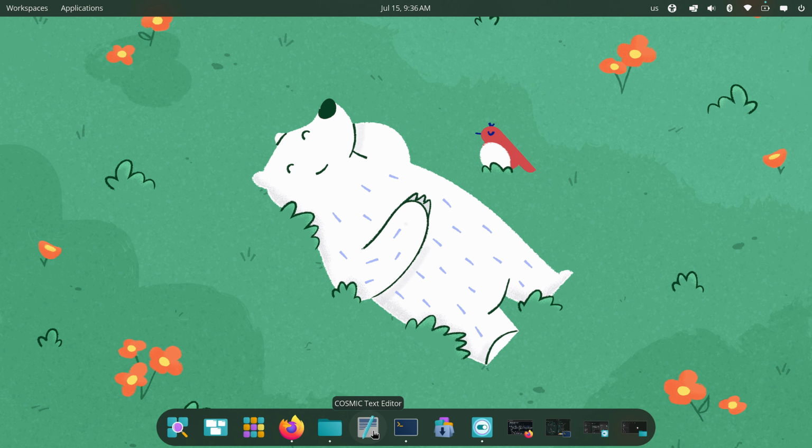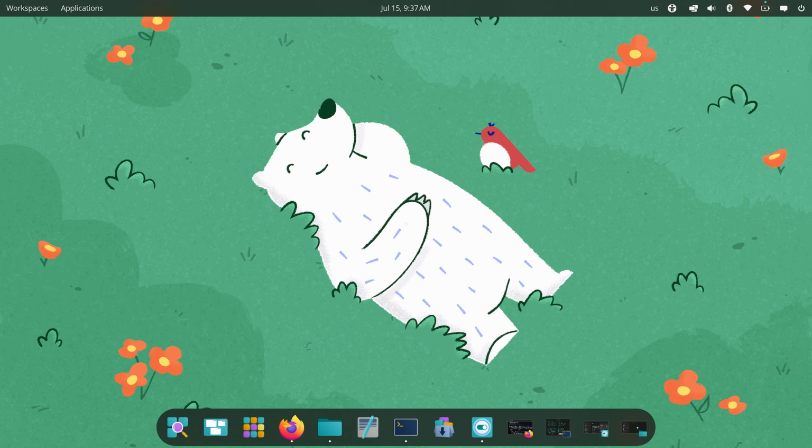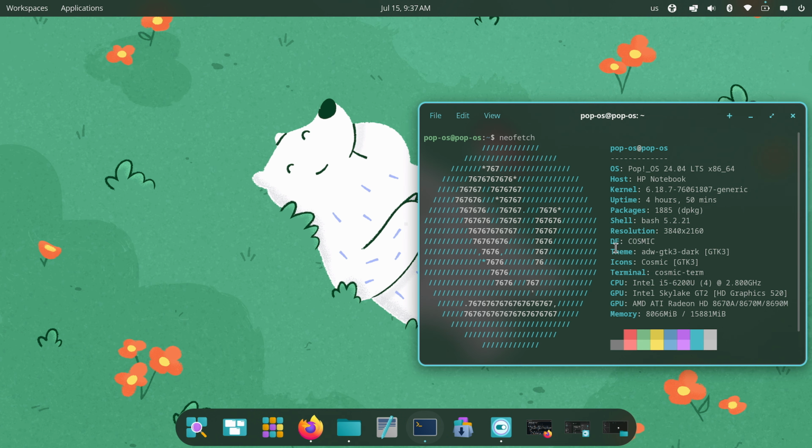Anyway, not getting too sidetracked, this is COSMIC Text Editor. I'm not necessarily the biggest fan of having a huge block of opaque rectangle where the entire window is frosted. So again, you type over here, hello, this is me. I would have preferred if the entire thing was just translucent and there wasn't a big opaque block, but that's okay. They can always fix or change this if they wanted to. Now, apart from this, we're not going to save changes. Obviously, you already saw the terminal. It looks amazing with NeoFetch. The blur really shines through.